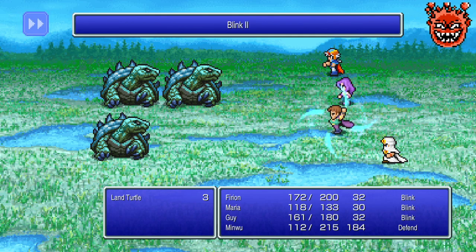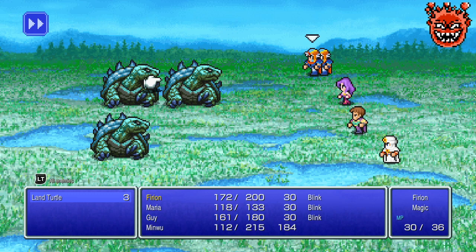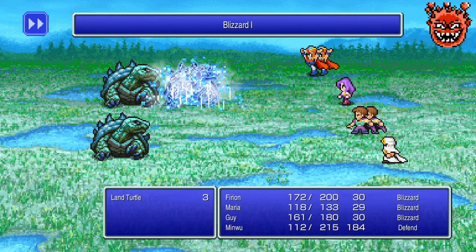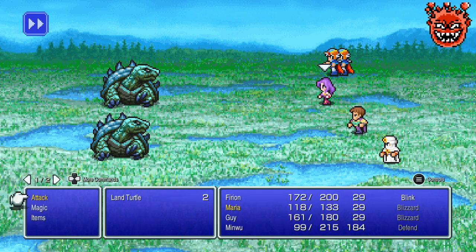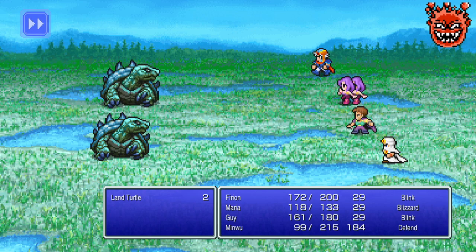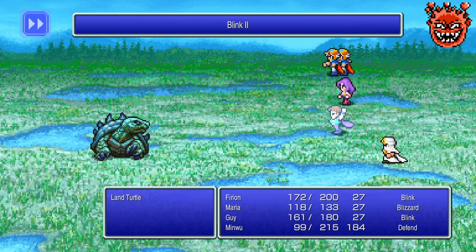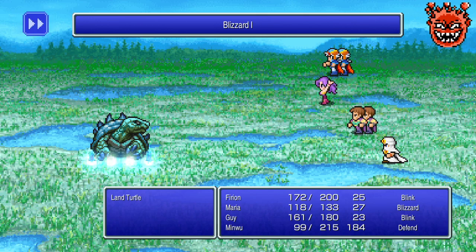At this stage, it doesn't really matter if Minwoo dies. You've got enough money to sustain this grinding. Let's take out 2 of the land turtles. So as I mentioned, you want to use black magic 15 times. Even with Blizzard 1, you won't. These guys will all die before you use it 15 times. So that's why we wanted a sleep. Ideally, we want Berserk, but I'll make do with what I've got.